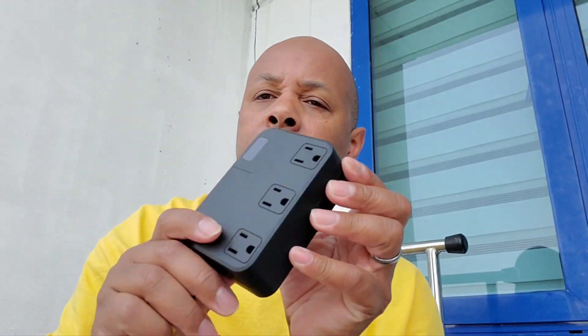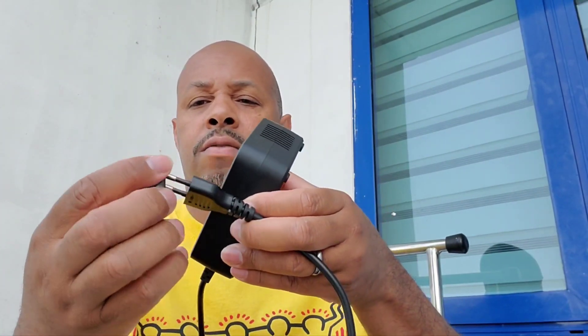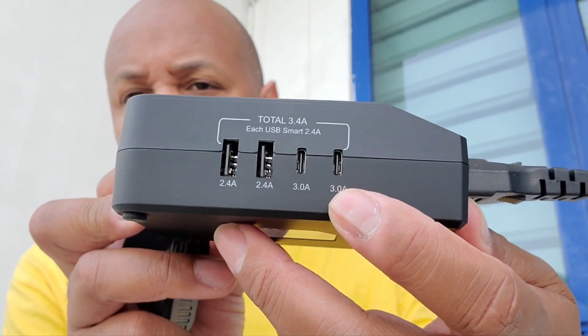So when you bring like your clippers or hair dryers over here, I'm going to tell you the best solution for that. If you know you're going to be traveling to a country that's 220 power rating, you can buy something like this — this is a power converter. I got this off Amazon. It has a power button right here, and it has USB ports on it so you can plug your cell phone and stuff in.